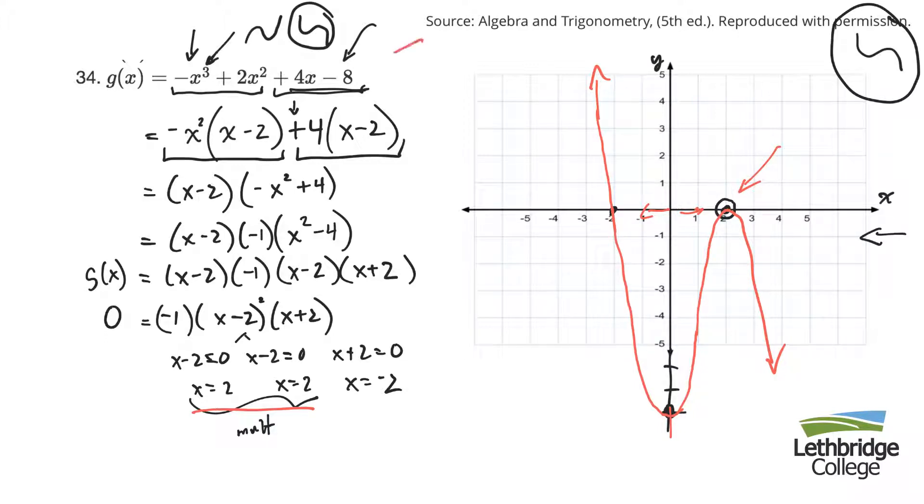So that would be my cubic graph. So a couple key things. Y-intercept, figure out what that is. Figure out what the direction, what shape the graph is going to be. In the book, I think they call that a high-to-low graph. And then, once I find out my x-intercepts, if there are any multiplicities, make sure that I identify where those are and what's going to happen. So even multiplicities, they just touch and go back the other way, or they bounce. If you have an odd multiplicity, so say if that was an odd multiplicity where I had three 2s, then what happens at that point is rather than bounce and come back, it just does sort of a bend at that point. Hopefully that helps you with graphing.